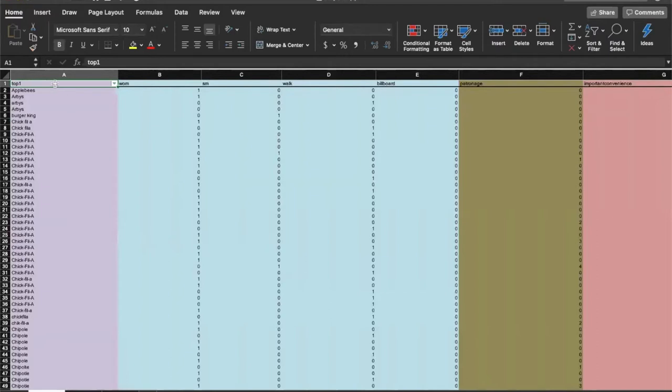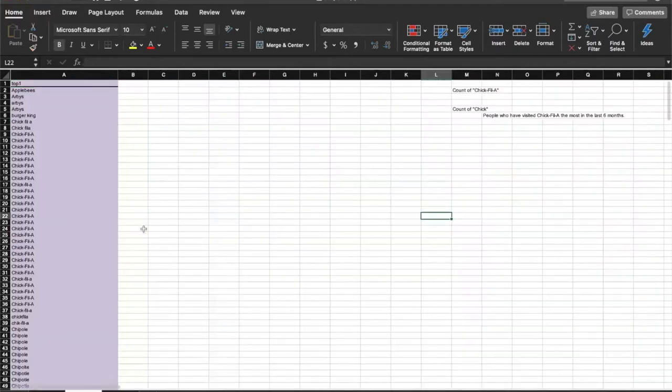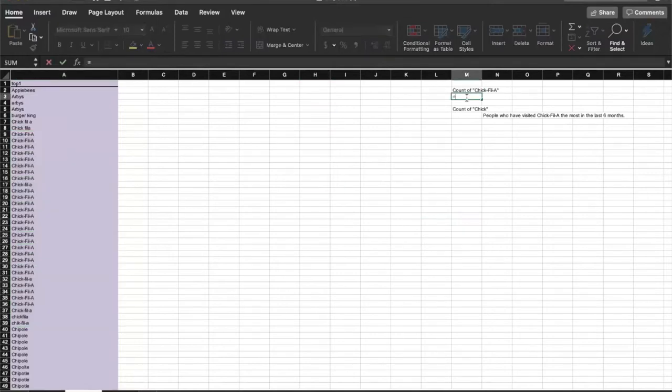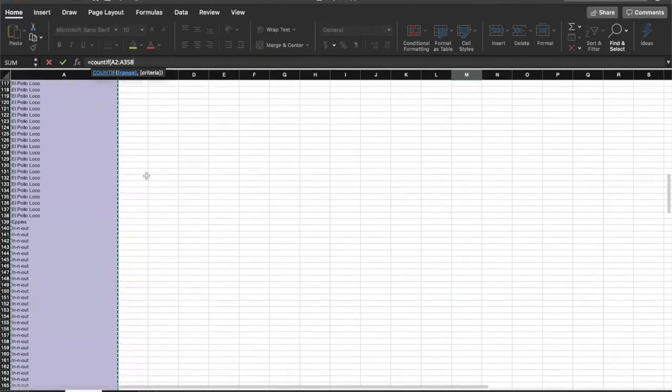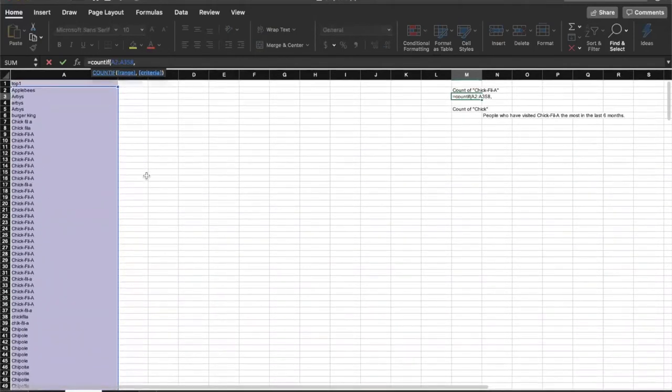Now I'm going to copy paste this cell into another spreadsheet because it'll be easier to work with. In order to count how many people said they went to Chick-fil-A, ideally, if everyone filled in Chick-fil-A perfectly, we would just do a countif function. But I'll demonstrate why that won't work. You can just do equals countif, and our range would be this, and I'm going to do command shift down to get all the rows only with data in it. And then the criteria would be Chick-fil-A.